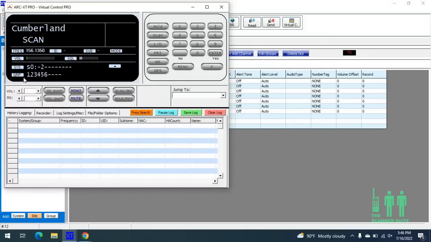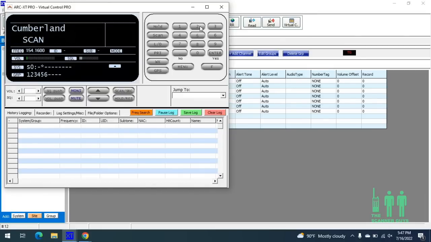For example, if we wanted to turn off the Portland trunk system, which we have programmed into quick key number two for the system, I would just press the number two. Now you see on the screen, there's a star where there was a number two on the system line. That means that this system is turned off. We can see under system one, it's scanning six groups.